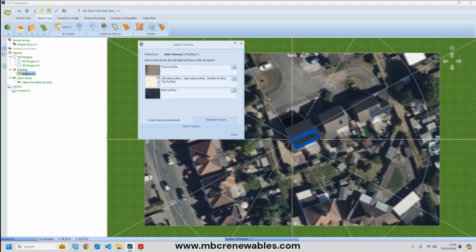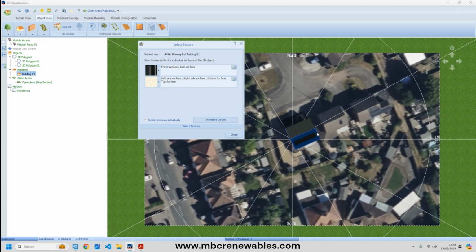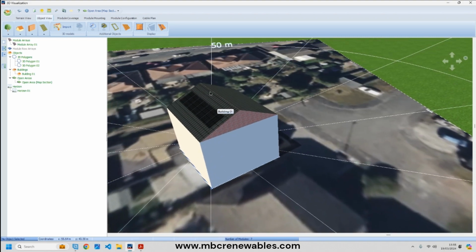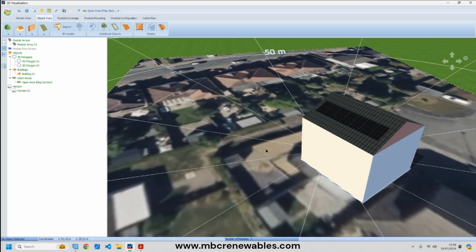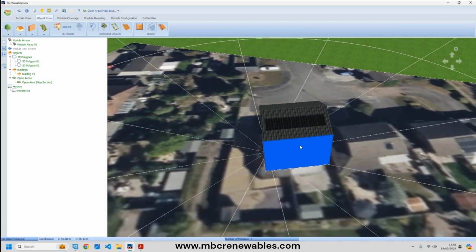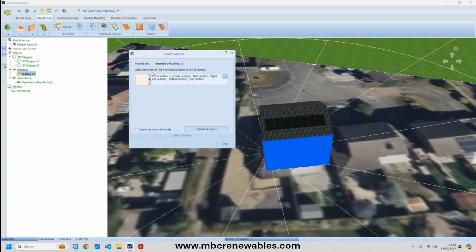Okay. Now the front surface, I'm going to change it to roof tile, back surface to a roof tile. And this is only talking about the pyramid, the triangle on top of the flat building, these side surfaces, but I'm going to change that to bricks. If I click close and then zoom in, you can see exactly what I mean there. It's only changed these sides to the bricks. But that's great. So we now have a nice looking roof. I can then do the same on the side. So right click, change textures, and I'm going to change it to bricks.